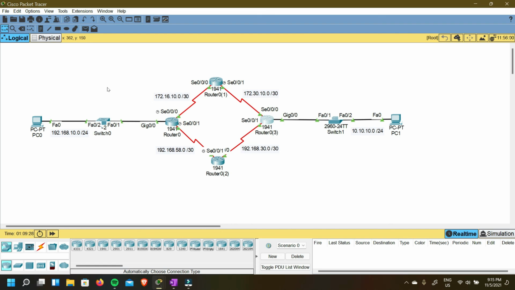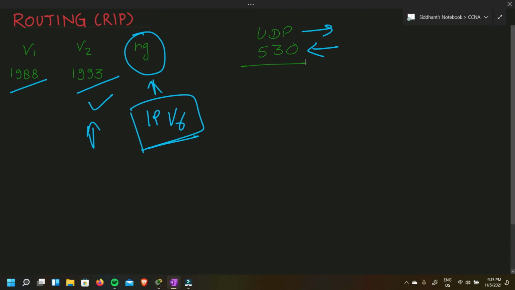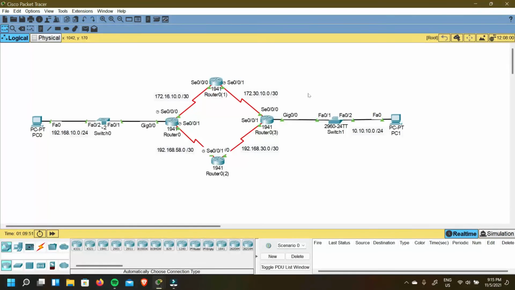So this is about it. This is about RIP configuration and what RIP basically is. And I don't think there is anything more to discuss on RIP. Please note that RIP only works for 15 routers, 15 hops. If you try to add a 16th hop or router, it won't work. So this is the limitation of RIP. Rest, everything is fine. The configuration is pretty easy, but how RIP works, you should know that for the exam, and how this configuration works.